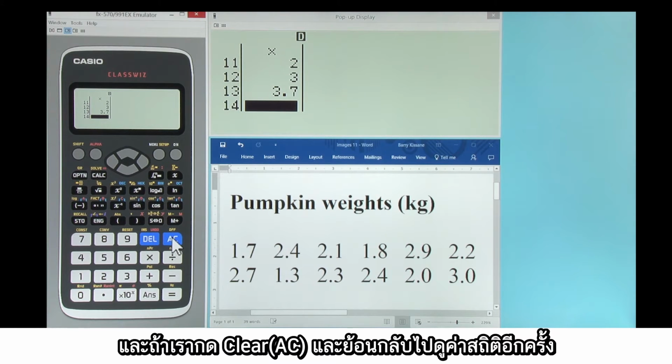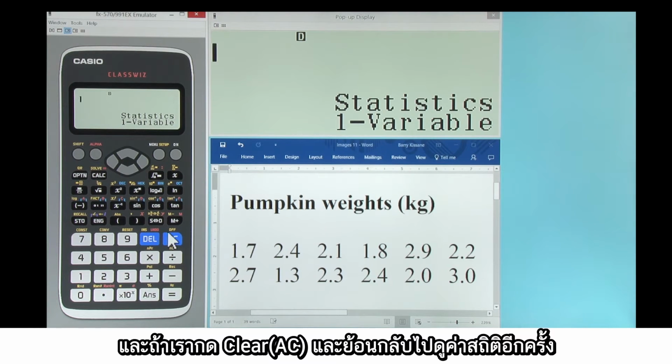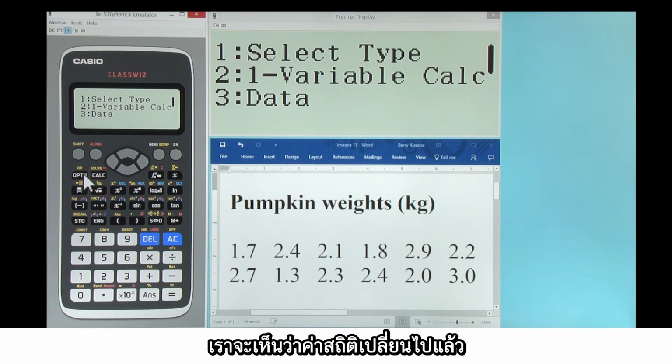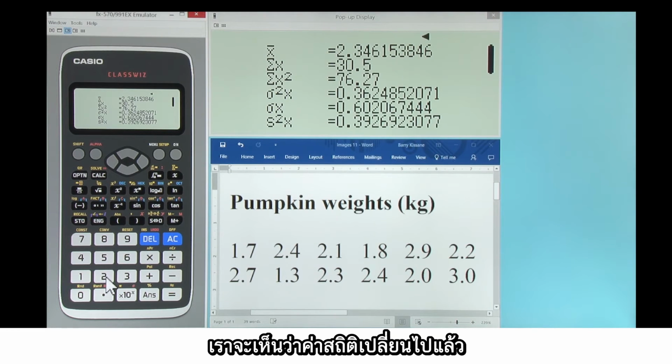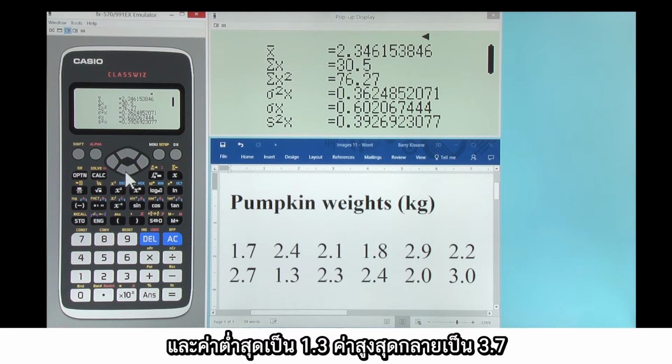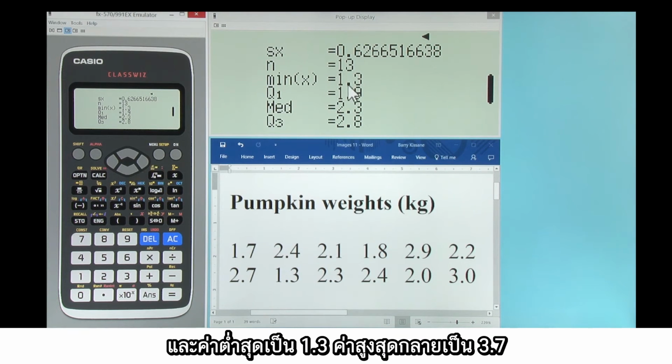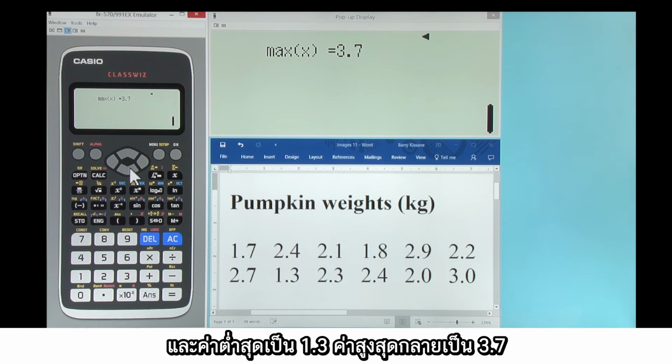And if we tap Clear and return and look at the statistics again, we'll see that the statistics have now changed. The mean is a little bit larger, and the minimum is 1.3, the maximum is now 3.7.